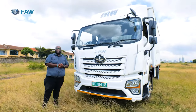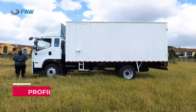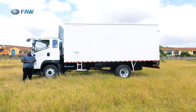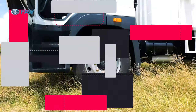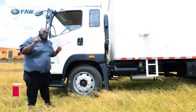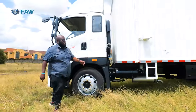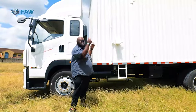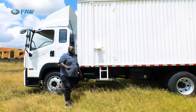Moving to the side profile, the design of the JK6 has been built for efficiency and maximum comfort. The side steps allow you to get in and out effectively, and there's plenty of space with fantastic legroom. One thing I love about the JK6 is that it comes with big 22.5-inch tires, compared to the standard 19-inch size in this category, giving better ground clearance and better comfort for the driver and cargo. You also have auxiliary features, an air servo braking circuit for good braking, and many other things.